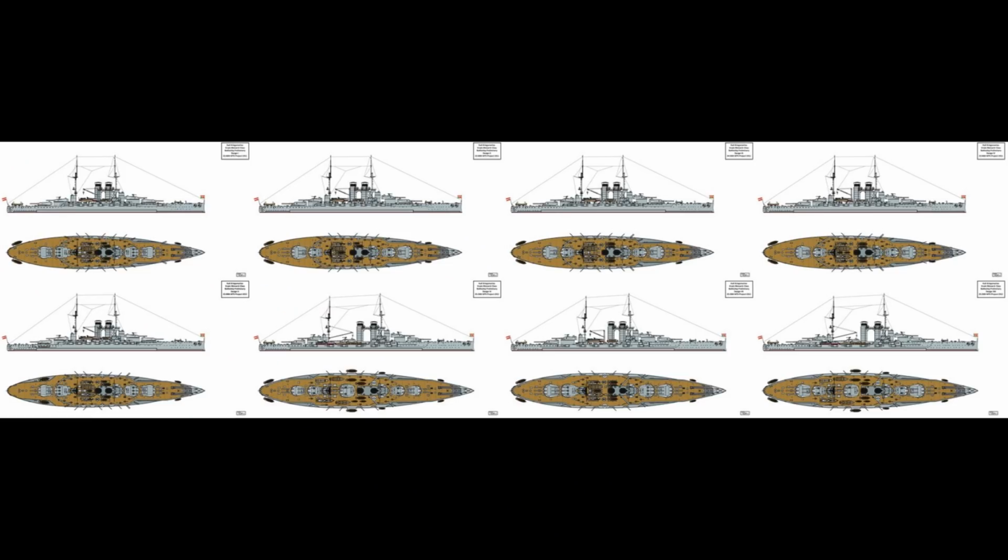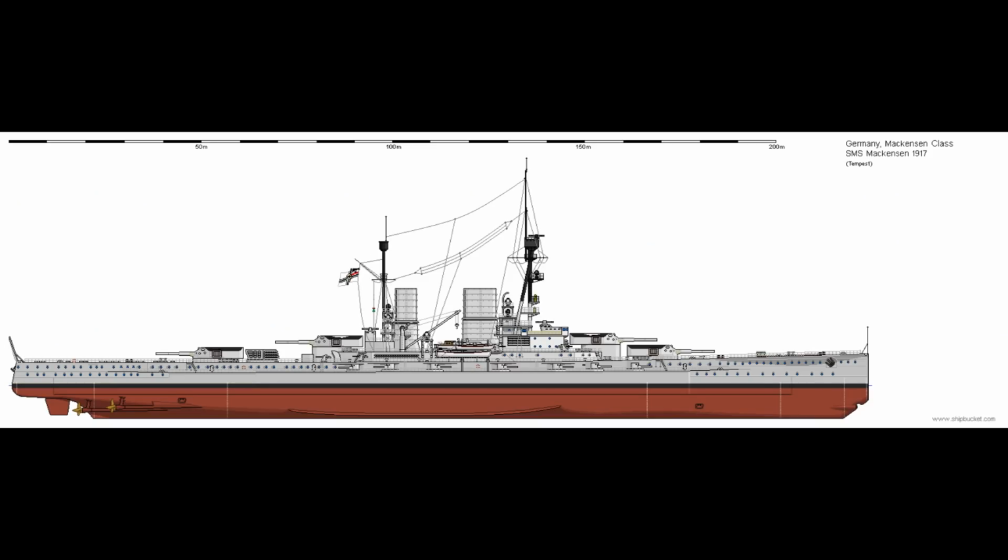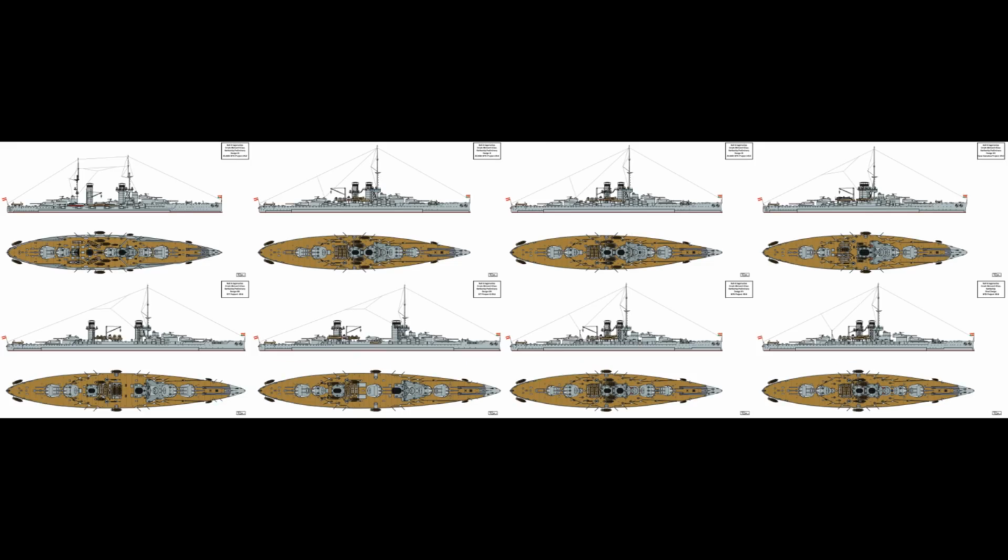Initially, the design for a Tegetthoff class successor was a fairly simple and conservative upgrade of the existing ship with triple 13.5-inch guns instead of 12-inch guns. However, a second wave of designs were submitted, including a ship with 12-inch guns, a ship with 13.6-inch guns and a ship with 13.8-inch guns. Because of the close cooperation of Germany and Austria-Hungary at the time, the fact that the Germans had just selected the 13.8-inch caliber gun for the Mackensen class greatly influenced the Austro-Hungarian thinking, and the design with this weapon was selected. Not that this stopped the design department trying to come up with further ideas.